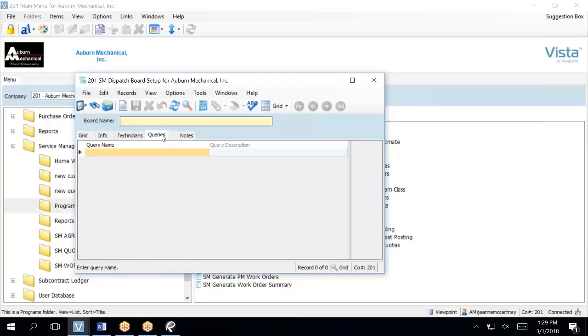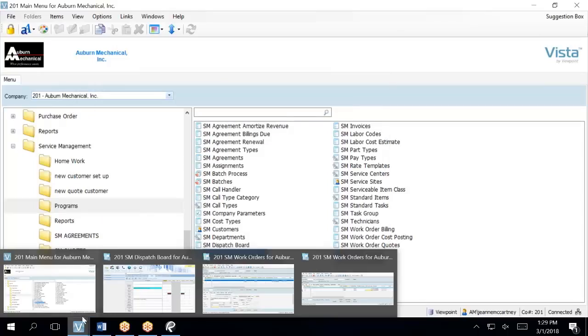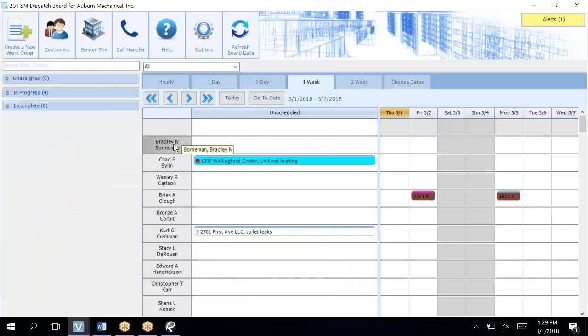I'm also thinking, does she want to see all of the Brad and those guys there, where she could see most of her people? Is there a place where we change the order of it? That's a good question, John. These are alphabetical, and could we have them by the trade or by the group? No, they're just going in there alphabetically right now. And that's why you have multiple dispatch boards. The master one only does alphabetically with everybody. So if you want to group them by other things, then that's why people have different boards.